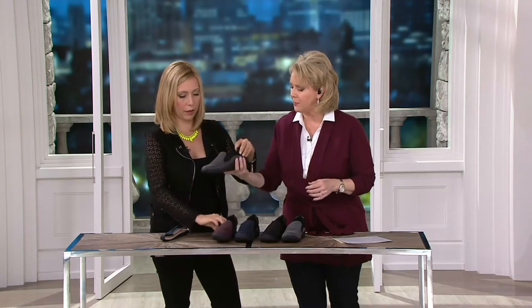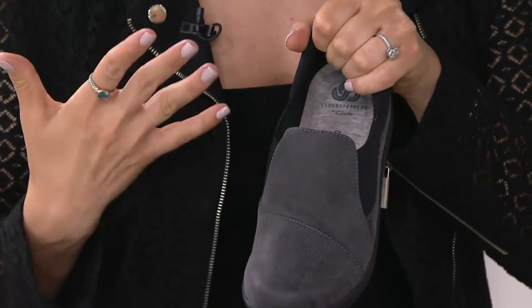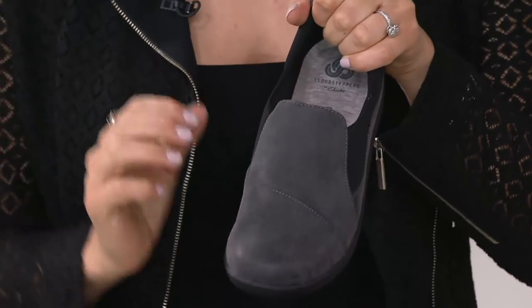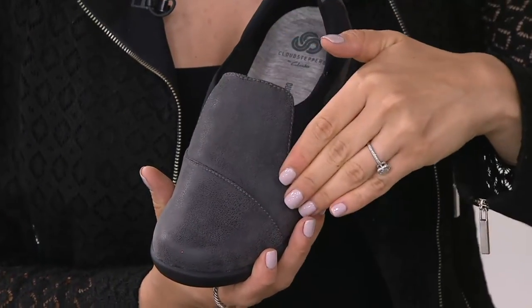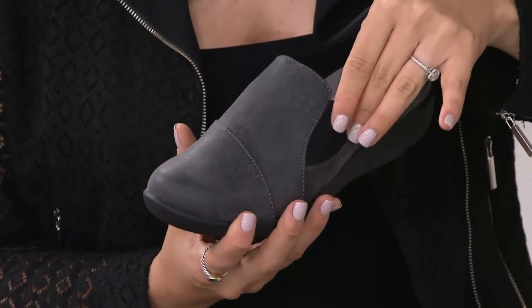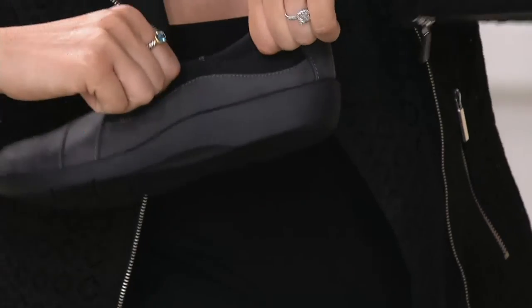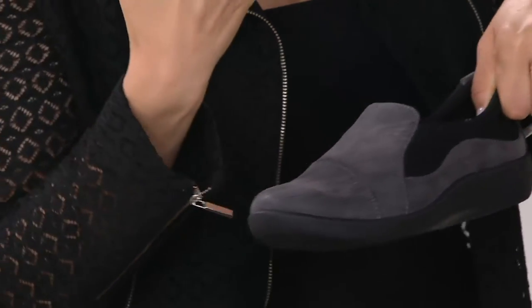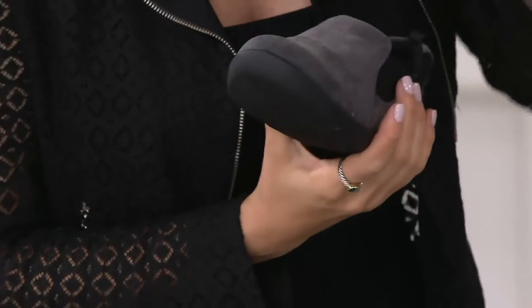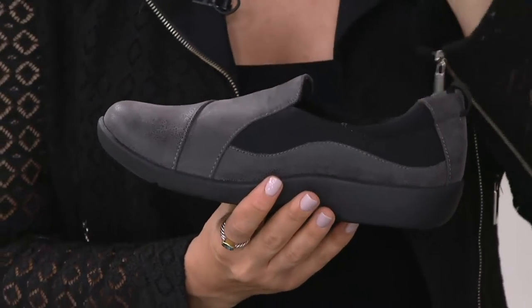On a good shoe you have 4 millimeters — this is 12 millimeters. It's like stepping on a cloud. Now looking at the gray so it shows up on camera: you really do have a true shoe — a nice closed toe, rounded toe box with a great asymmetrical stitch that is so flattering, makes everyone's foot look nice and narrow. Instead of doing it all in that textile, we added a little stretch. This is a matte gore, so it's truly gonna give with you. Sometimes a ballet flat is a dead fit because it's all leather or suede with no give — this has that mix.